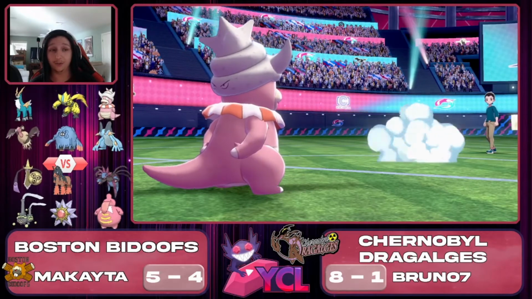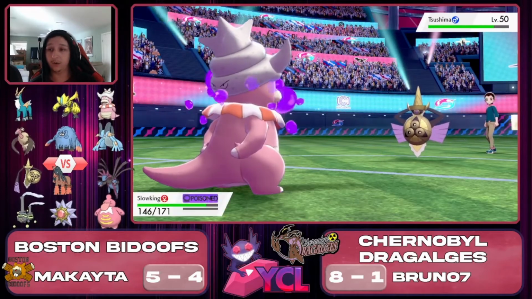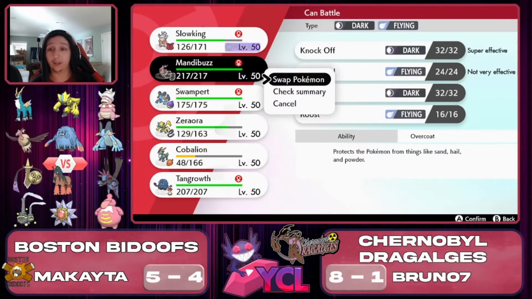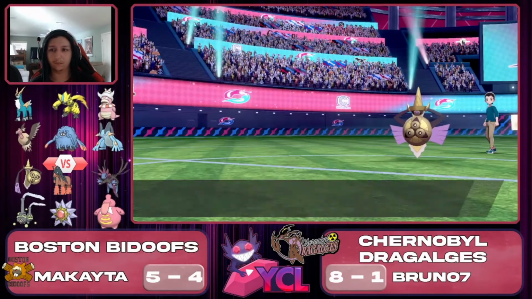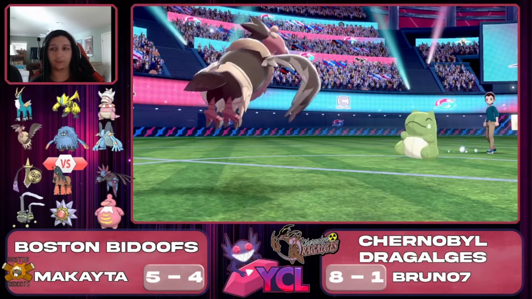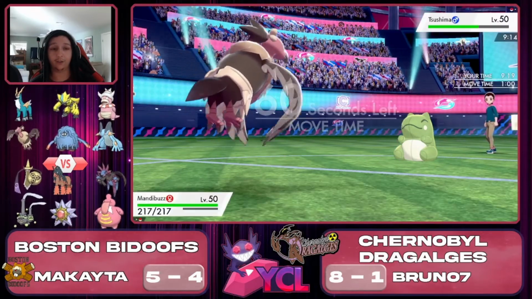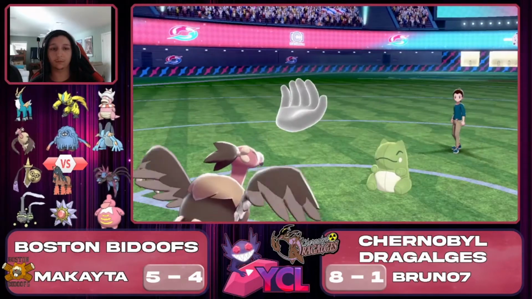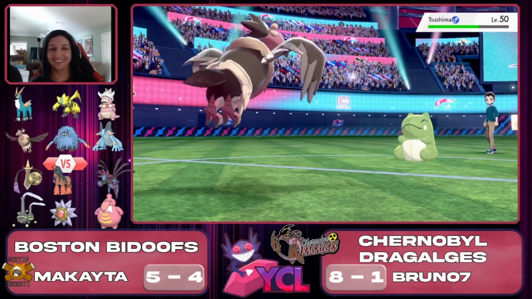Of course, he sets up sub again. I'm assuming it's going to be a very similar set to last time. Yeah. And the good news is, having the Slow King already toxic means that when I switch into Mandibuzz, he's not going to click toxic. So I'm just going to go straight for taunt. Keep clicking sub, that's fine. Leftovers is annoying, but I'll get it eventually. Perfect. It's not gonna work again. Sorry, buddy.